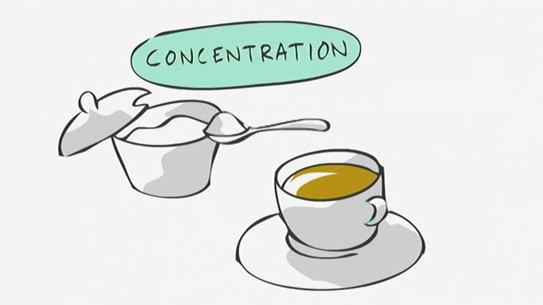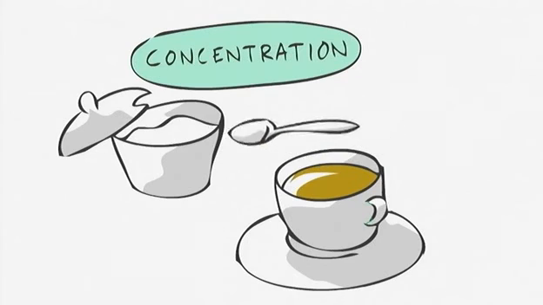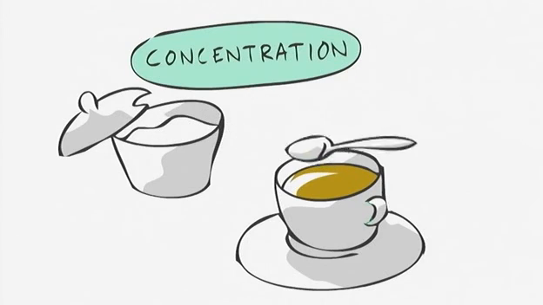Now then, the next factor is concentration. If one of the reactant chemicals is in solution, then the reaction rate will go up if its concentration is increased. There'll be more of the chemical in a smaller volume, so collisions are likely to take place more often. Or in this case, I simply get a sugar rush.